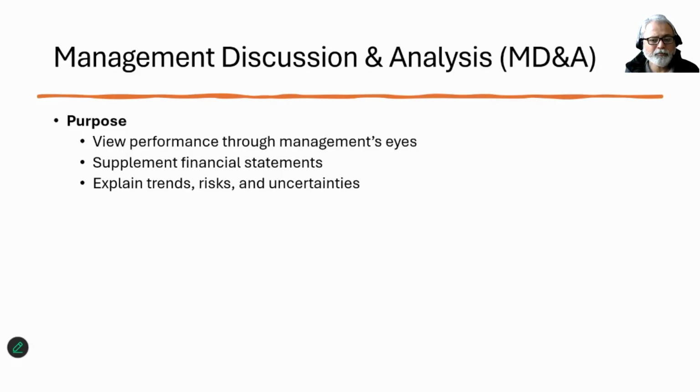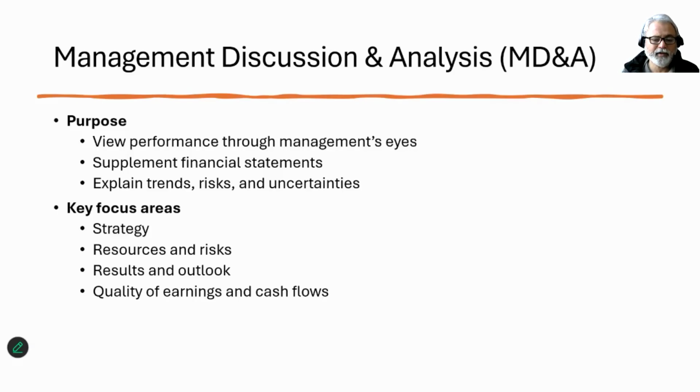Right now, this is where sometimes the tension arises, because the MD&A does talk about strategy, the company's resources and risks, its past results and outlook for the future. And sometimes what ends up happening is that people or the preparers might go a bit overboard on strategic optimism rather than focusing on just providing an explanation.